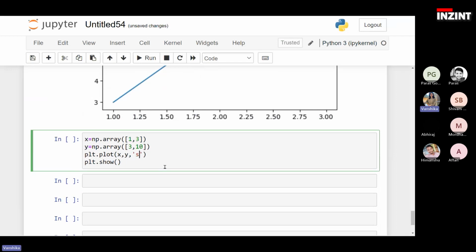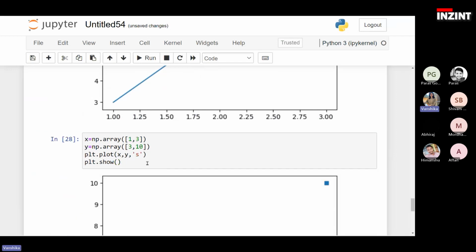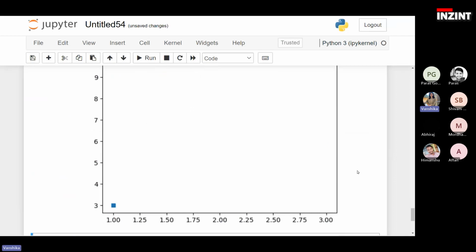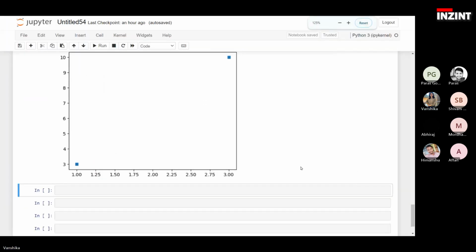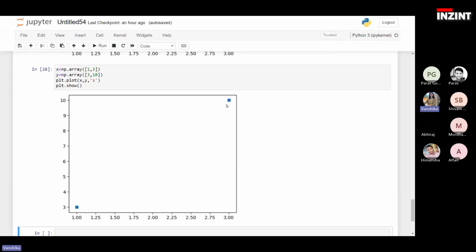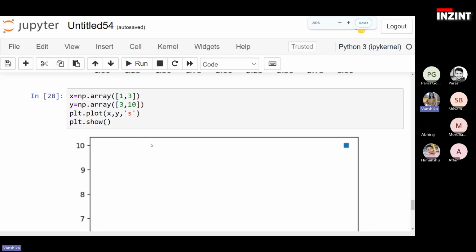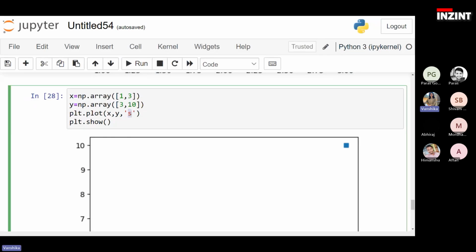If I write a value s here and plot it, you can see that instead of a line, I get two distinctive points at the same places, and these points are denoted by squares. So s here is the value for data points that you want to look like squares. You can use other values as well.